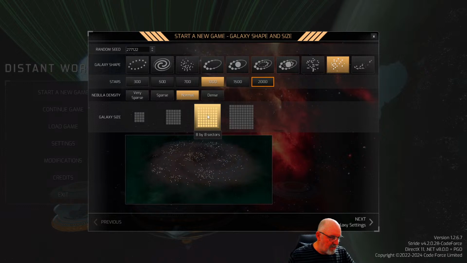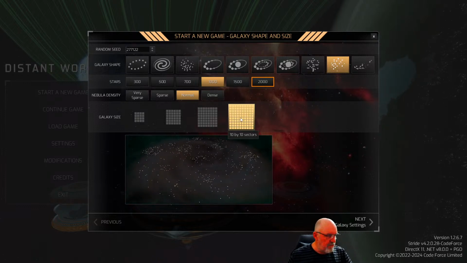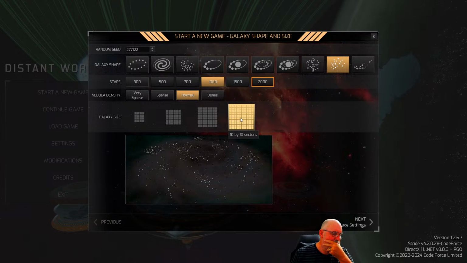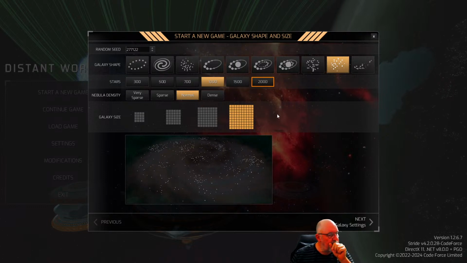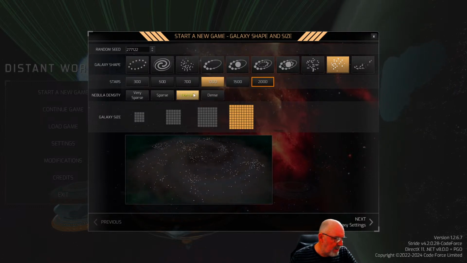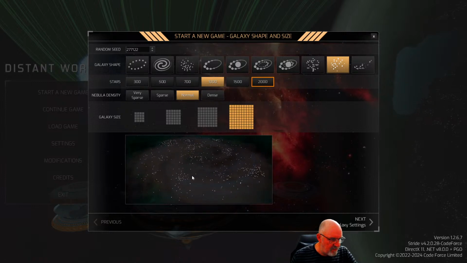We'll also go galaxy size of just 8x8, I think. If I go 10x10, it really does push it out. Do we do that? Make it even more spread out. Why not? Let's play 1,000 stars with normal nebula density and 10x10 sectors, so a very, very large galaxy. All it's going to do is impact the size between clusters. It's going to make that aspect fairly interesting.